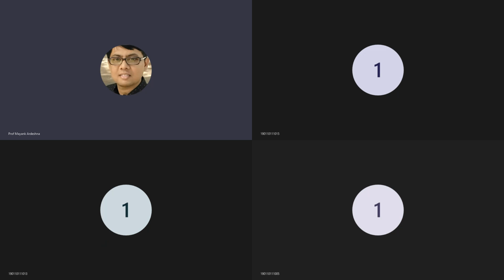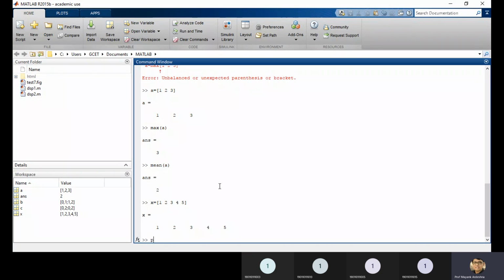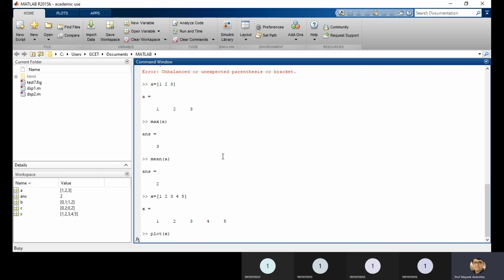Like consider x is equal to 1, 3, 4, 5, and we just plot it. For the plot you can use plot x.